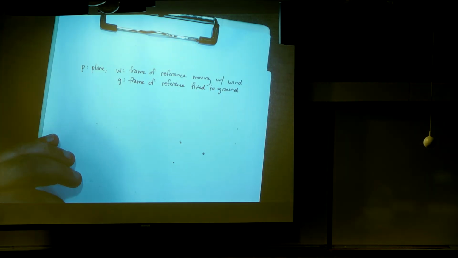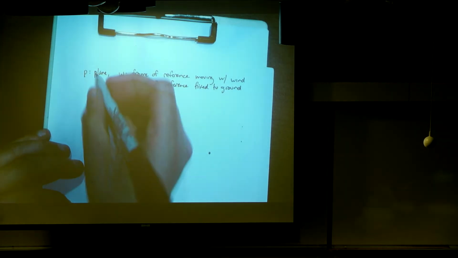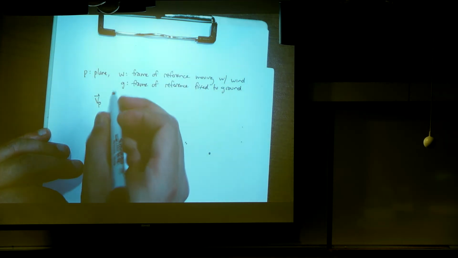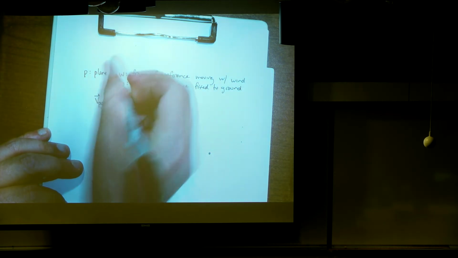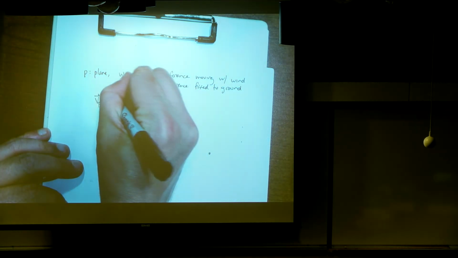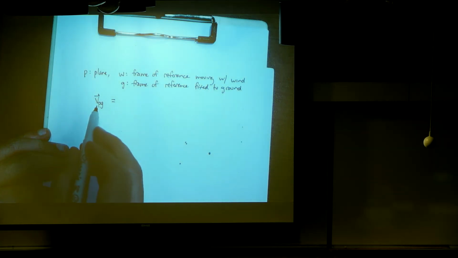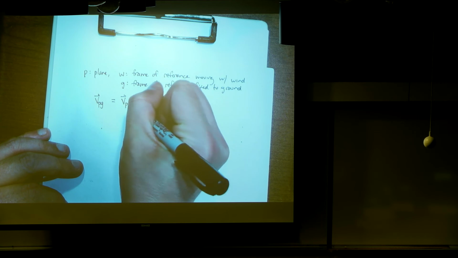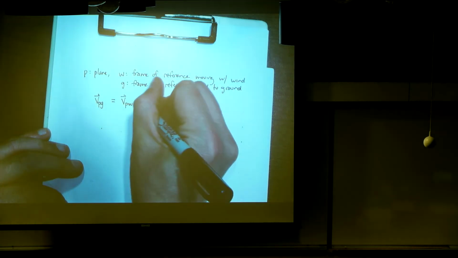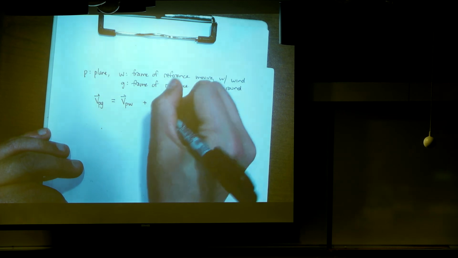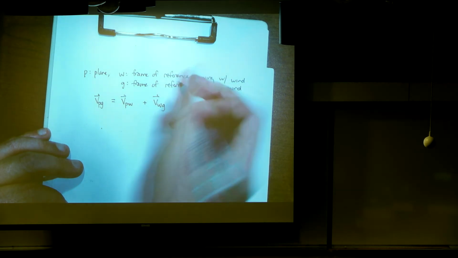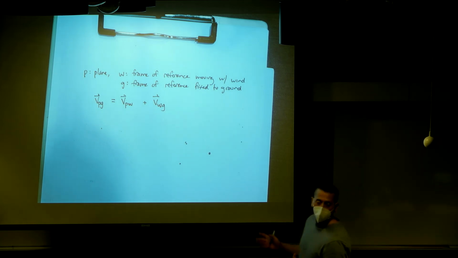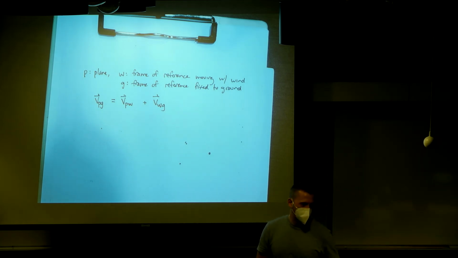Okay, so the relative velocity equation is going to just say the velocity of the plane measured in one frame of reference, let's say VPG, can be related to the other velocity like so. So the velocity of the plane relative to the ground equals the velocity of the plane relative to the wind plus the velocity of the wind relative to the ground. So I just need to write some equation on the page. How do I know it's the correct equation?